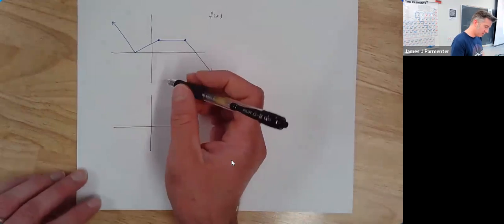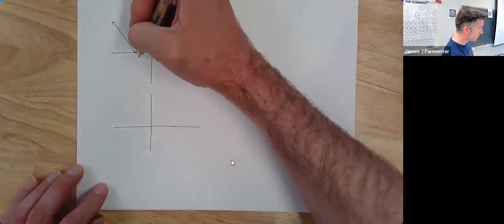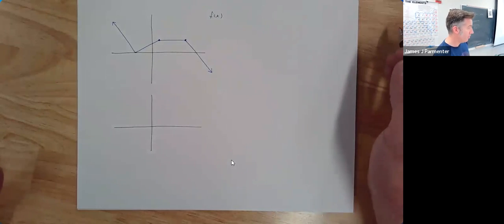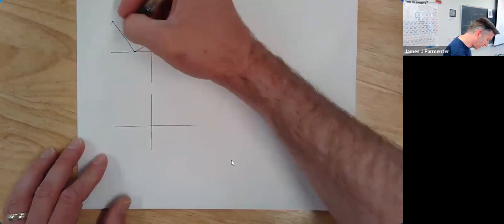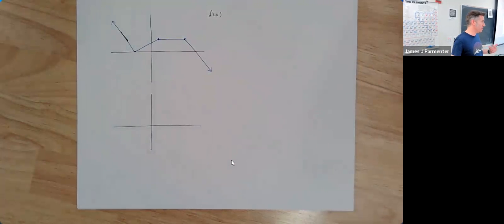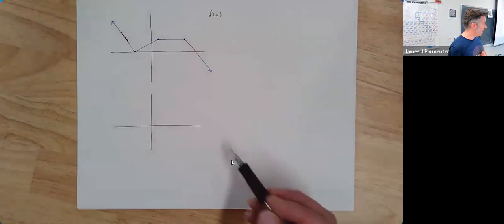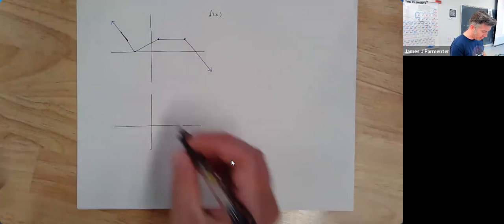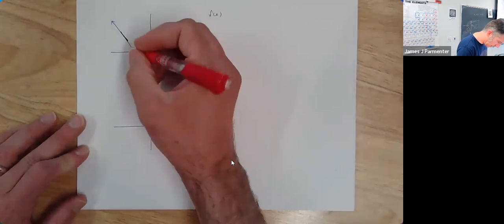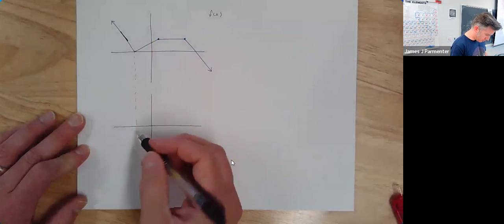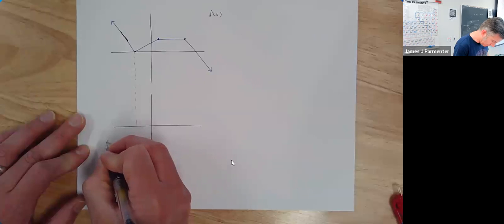But what I really want to say is about the slope of the tangent line here. If you have a straight line, the slope of the tangent line is just the slope of the line. If you try and draw a line tangent to this, you're going to get the same line you already have. So straight lines are their own tangent. Maybe a way of saying it. It's kind of weird. But the point is, the slope there is constant throughout. The slope of that line is negative something, right? It's definitely negative. So my derivative is going to have some constant negative value to the left of this point here. So it's going to be negative like that.